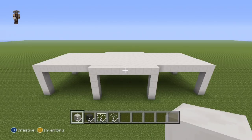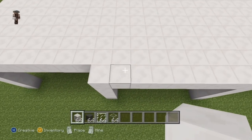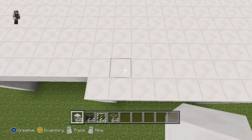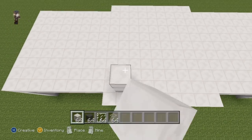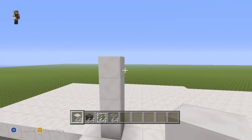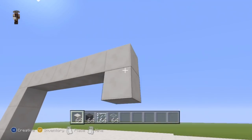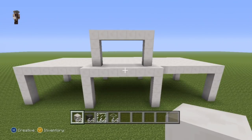Once you've filled in the entire second floor, come to the front of your house and locate the block at the center of the archway. Raise it up from the ground by four — one, two, three, four — then go to the right of this fourth block by six — one, two, three, four, five, six — and connect that sixth block to the ground to give you a mini archway shape on top of your house.